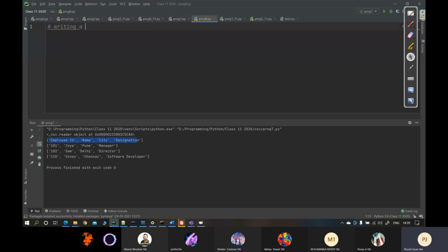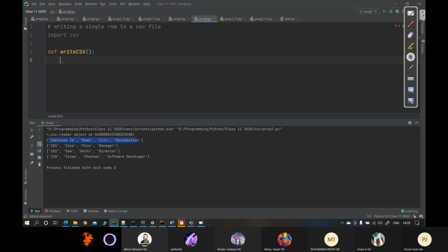Writing a single row to a CSV file. Let's say if this question comes, again you will do it through functions. Def write. Don't give the name write_row, it will conflict with the method.